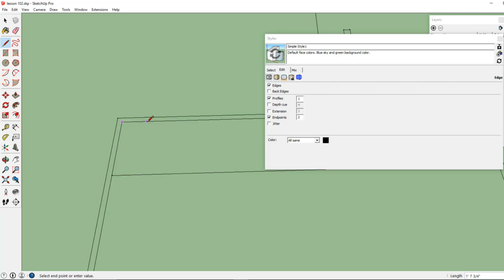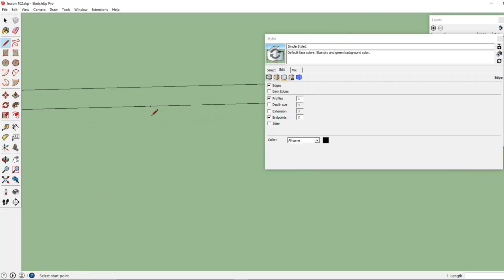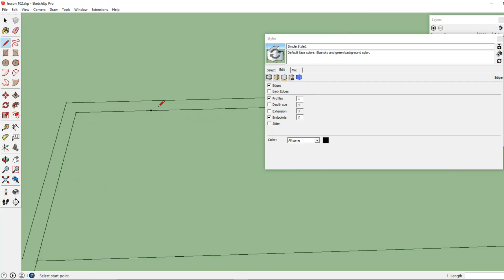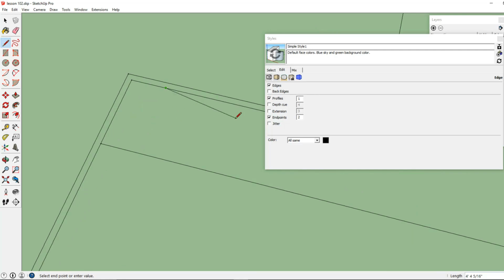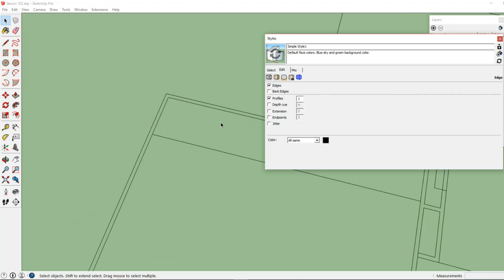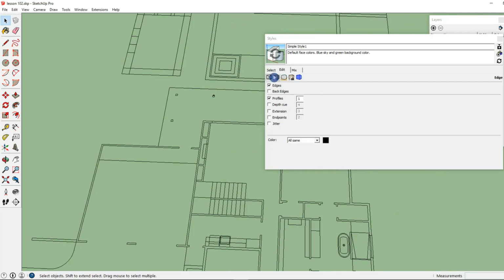And let's say if I draw a line here at 2 feet, let me escape, and there you can see it created a little node. So if I want to snap to that point, I will know that I'm hitting that endpoint there. So that's a useful setting there that we can have. I'm going to go ahead and leave it off for now. If I need to turn it on, I'll go back and change that.